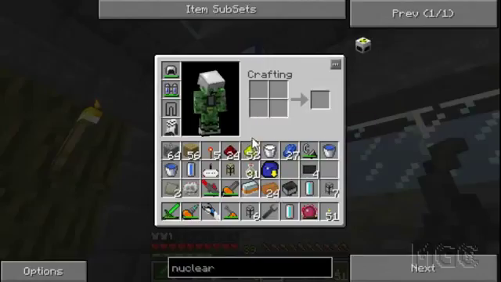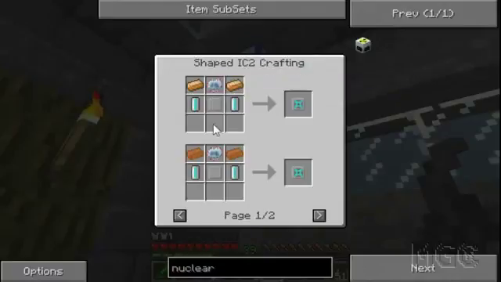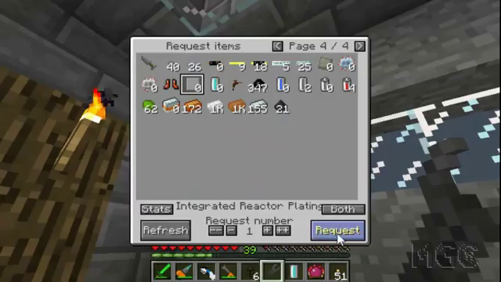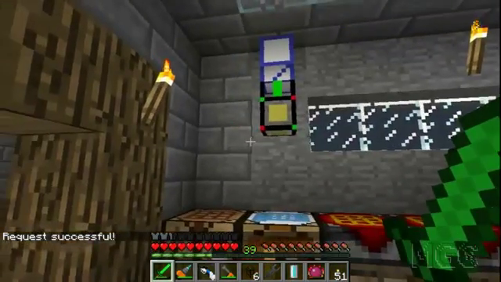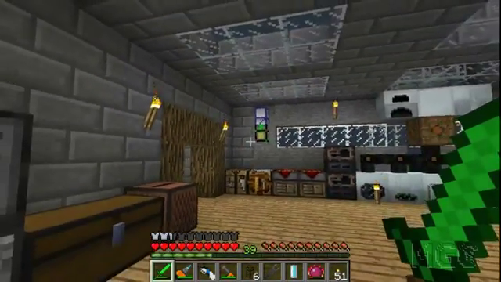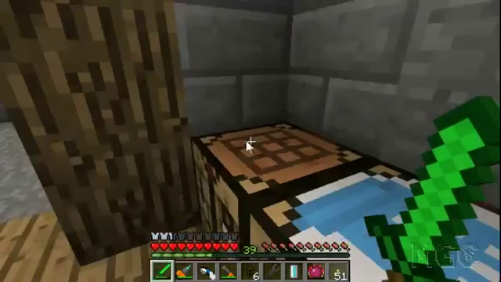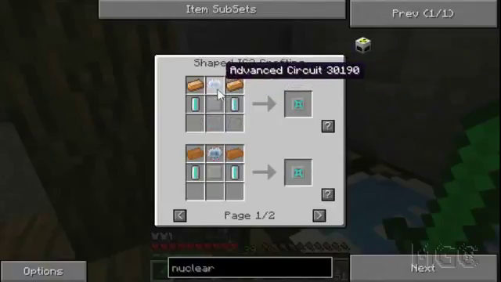But that's going to require... Got my 2 coolant cells. Copper, yep, advanced. Okay. I am going to need one of those fancy reactor platings, which shouldn't take too long to craft because it's just basic materials, I think. Something wrong? Oh no, it's just taking a while. There it is. Okay, nothing went wrong, that's good. And I keep forgetting one of these things. Okay, need an advanced circuit as well.